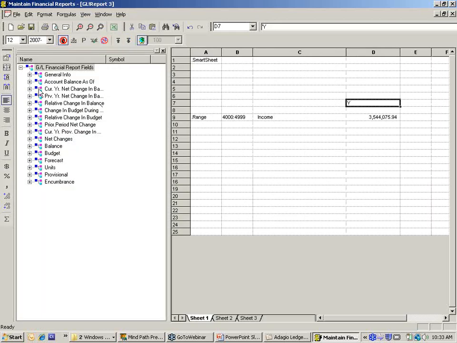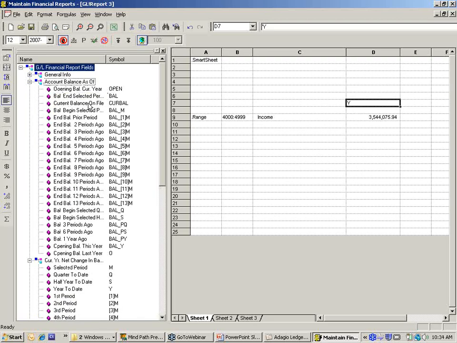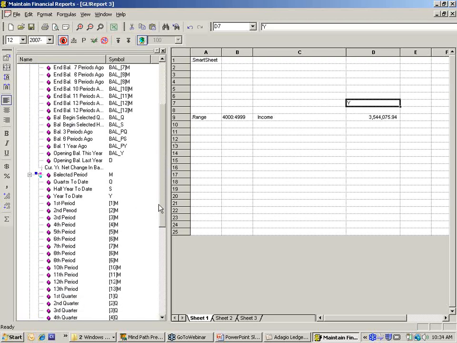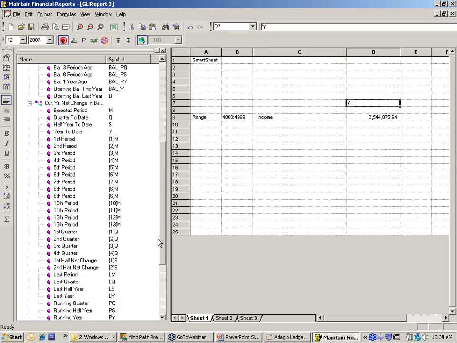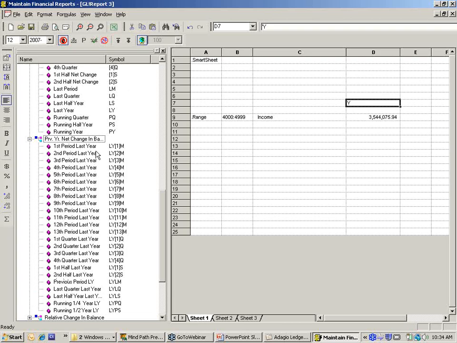I want to see the account data, and this will show you all the different codes that you can put in a particular formula. You can ask for the selected period or quarter or half or year or any specific period. You can ask for balances as well as the net posted change. You can ask for this year or last year for the previous.